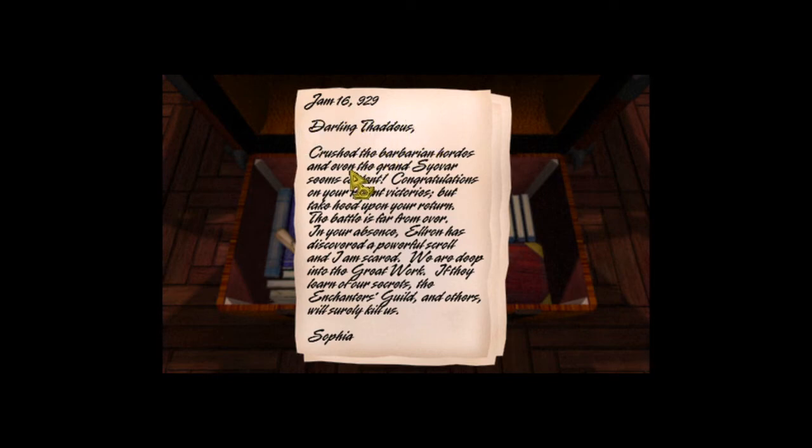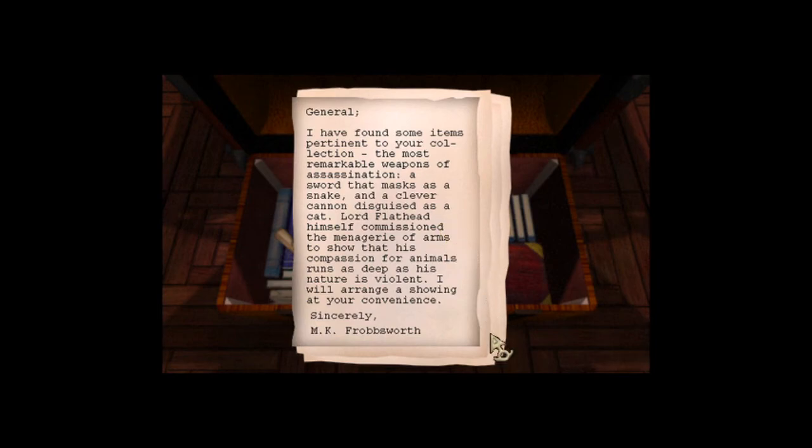January 16, 1929. Have I read this? Darling Thaddeus, crushed the barbarian hordes and ever the grand Syovar seems content. Congratulations at your recent victories, but take heed upon your return. The battle is far from over. In your absence, Elrond has discovered a powerful scroll and I am scared. We are deep into the work, great work. If they learn of our secrets, the Enchanters Guild and others will surely kill us. Sophia.